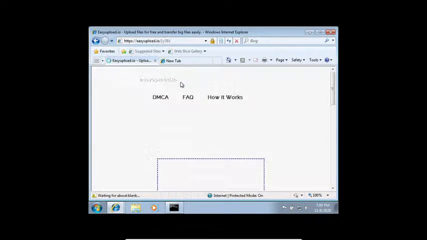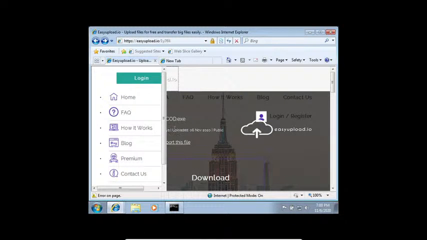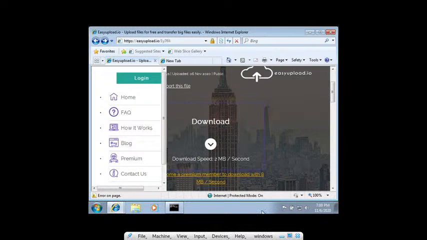That's why nobody uses this Internet Explorer. I hate this. Okay, great. Okay, let's do one more thing.